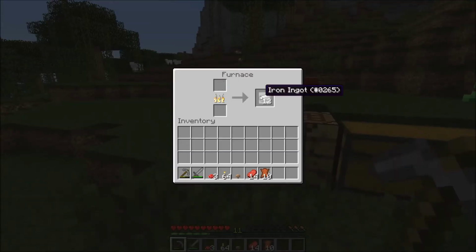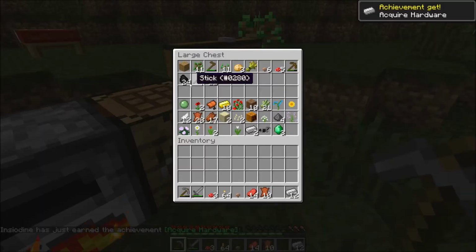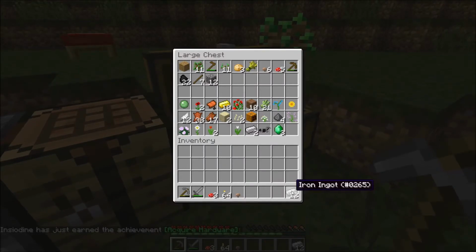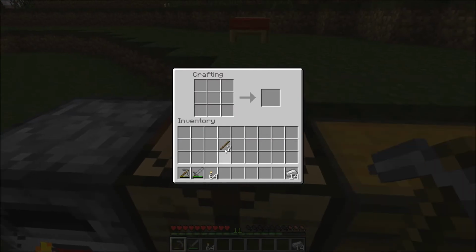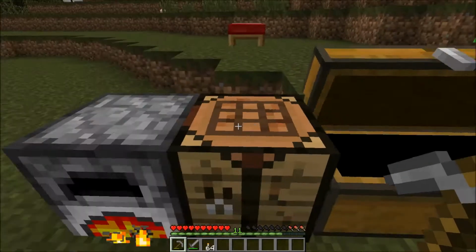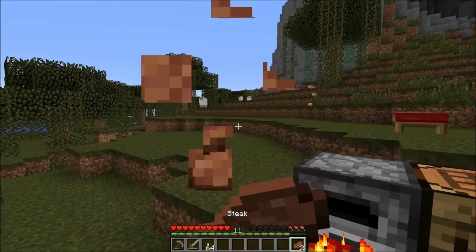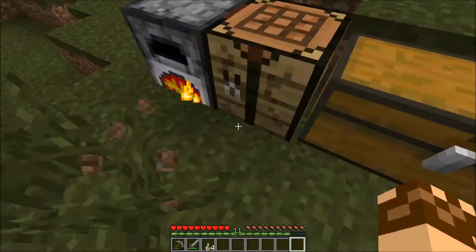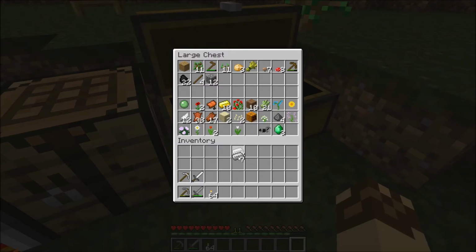So, let's see. Okay, just finished up. And grab 2 here. Boop, boop. And, alright, so now what we can do is grab all this, grab this, and can make ourselves an iron pickaxe and an iron sword, which is good. Alright, this should get us back to full. Yep. And I'm thinking how much. Yeah, we have way enough.